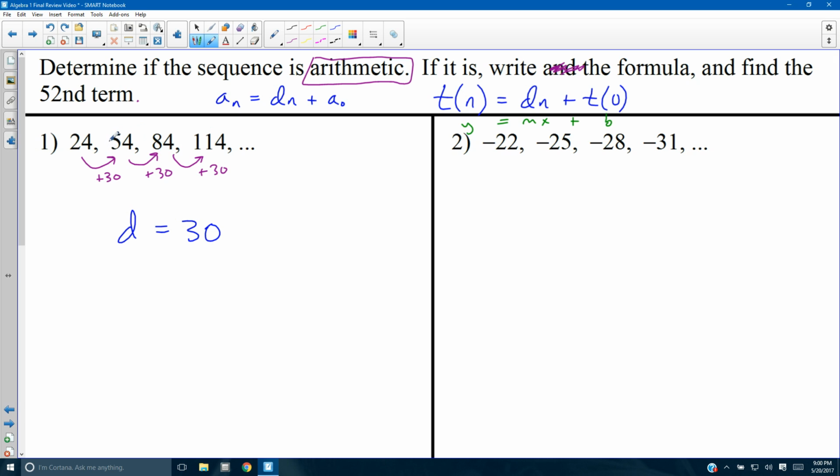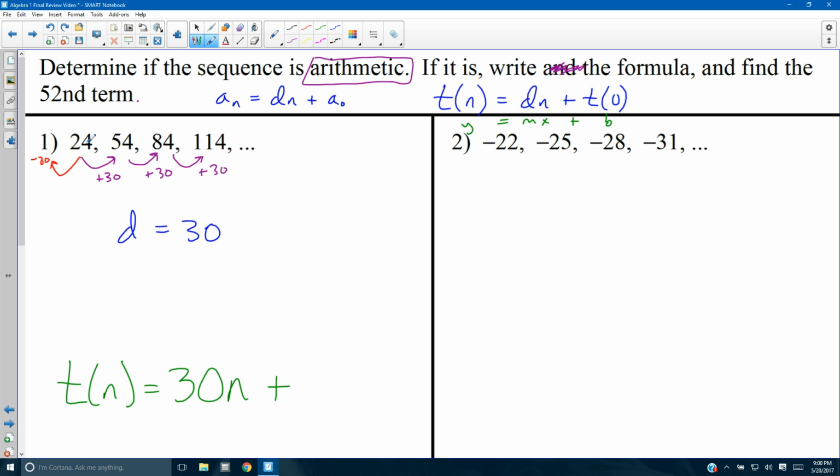But the whole point here is that we need to write an equation that says T of n equals, we're going to use our common difference here. It's going to be multiplied by n, and we're going to be adding term 0 here. So we needed our common difference D. We got that. We need to figure out what term number 0 is. And term number 0 is not an actual number in the sequence. It's a theoretical one that helps explain how many times we add our common difference to get our next number.